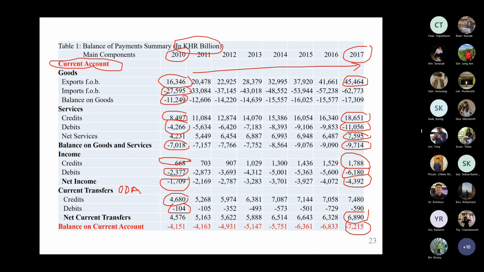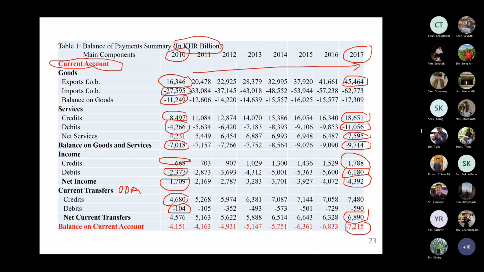For export and import, the NBC may get the numbers from the customs department, and balance them with the information they have from the commercial banks, if the payment is carried out through the commercial banks. But the basic benchmark is the customs department report, because the customs department may have a better value of exports and imports, and it can be benchmarked with the information you have through the banking system in the country.